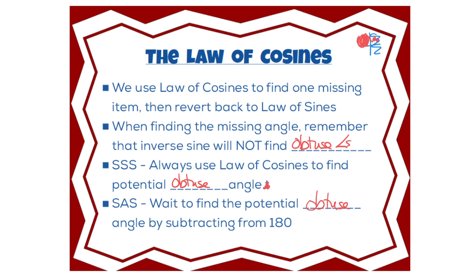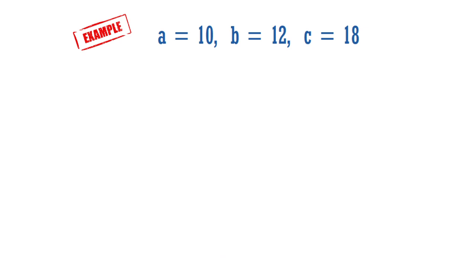All right, let's try both scenarios. Now, there's no guarantee that this is an obtuse triangle. They aren't all obtuse triangles. It's just that you have to be on the lookout in case it is. So this is that side-side-side scenario. I want to use my law of cosines to find a potential obtuse angle. Now, in college algebra, you never had to worry about this because we purposefully didn't give you obtuse triangles, because you hadn't learned about the inverse sine yet until you took trig.